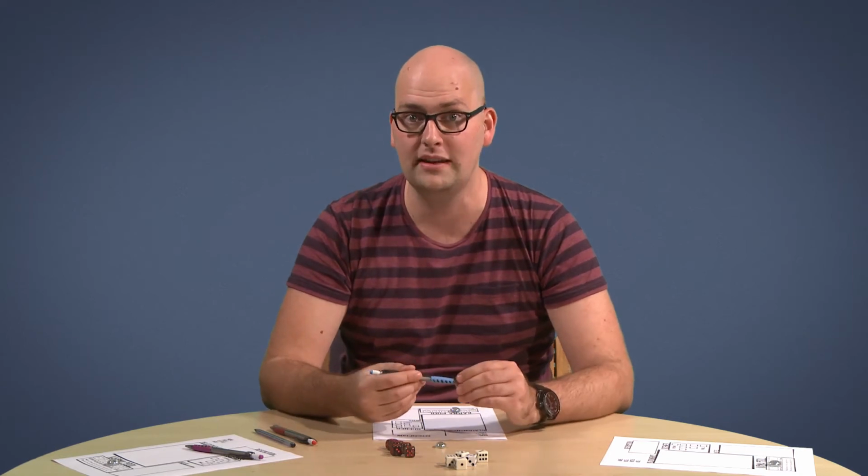Now you can choose these from the list based on the character description that you've come up with, or alternatively, if you're struggling to come up with a character, you can simply roll on the chart in the book to randomly select a vice and a virtue.